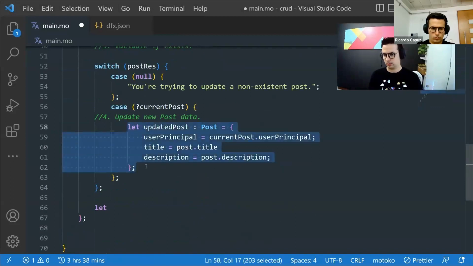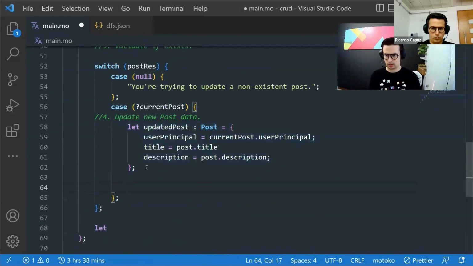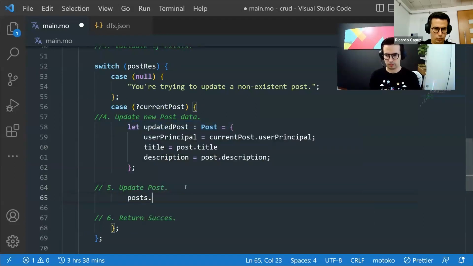We're preparing the data, and after that we're going to update the post and return success. To update the post, this is also super simple.